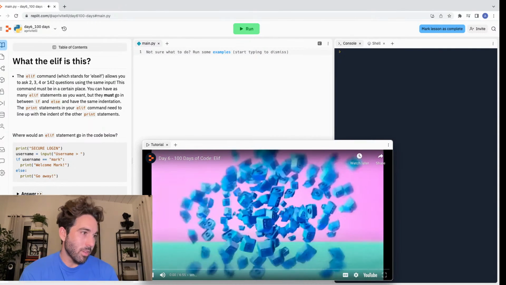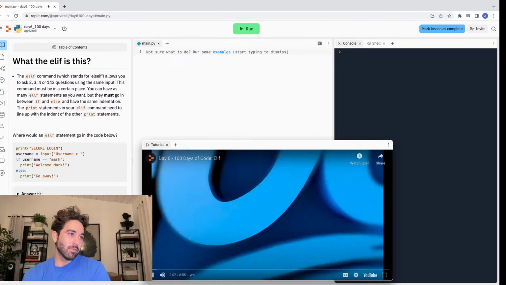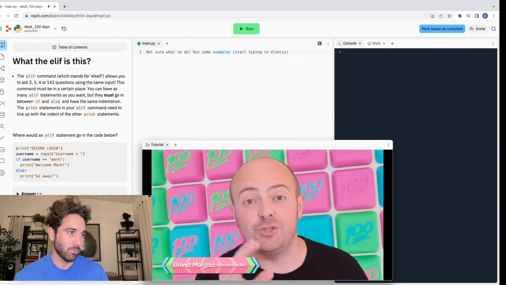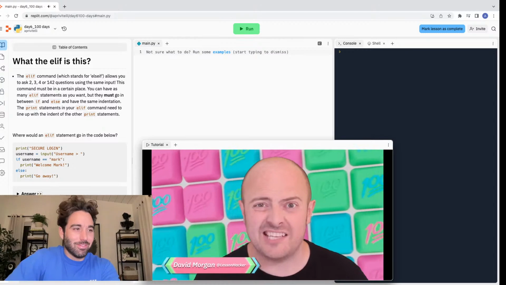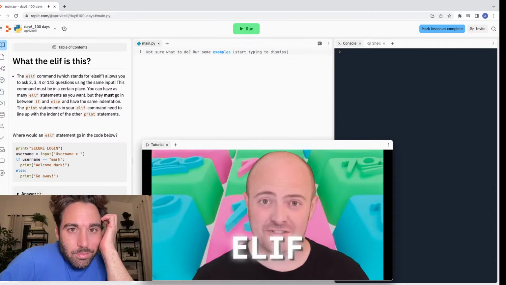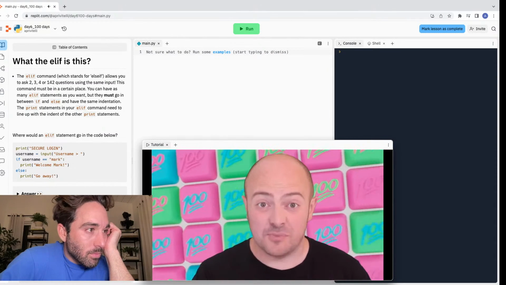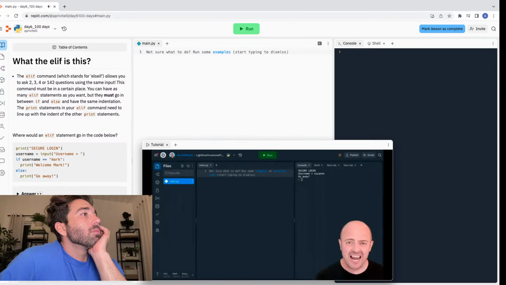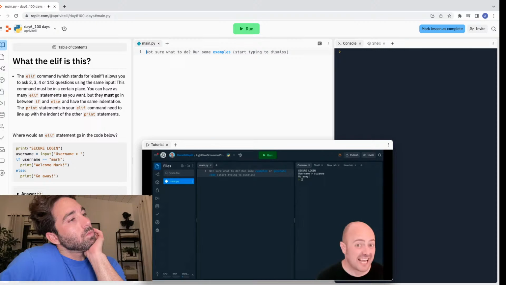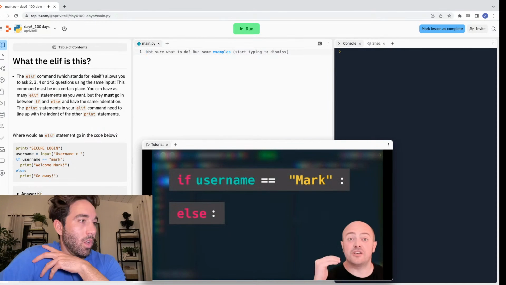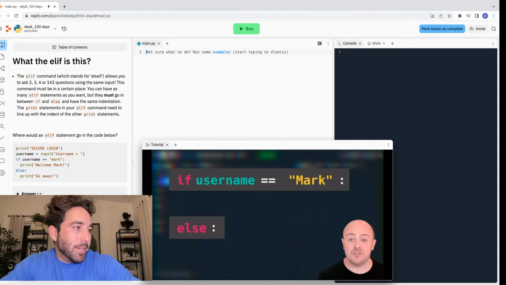Welcome to day 6 of the 100 Days of Code. Yesterday, we learned all about if statements and being able to choose which code path we go down based on a question that we ask. Today, we're going to look at the elif statement that allows us to ask more questions and get more options in the same code block. The elif statement is really, really powerful. It allows us to ask a second, third, fourth, or 156th question to the computer based on the same inputs we started with.